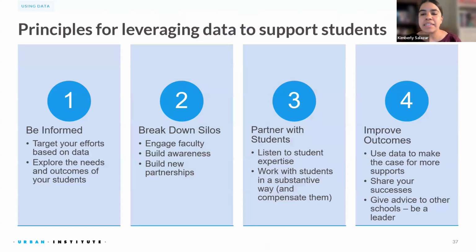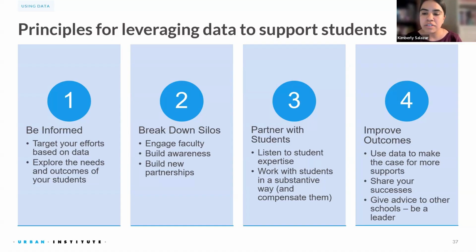So once the data is collected, these four principles show how institutions can move beyond collection and application, centered on lived expertise, to actually improve students' experiences and outcomes with the partnership of student parents, parenting students, and caregivers. So first, using data means not just gathering it, but applying it with purpose, starting with understanding student parents and their actual needs, so being informed. Then it's about breaking down silos and working across departments to respond to what the data reveals. And just as important, student voice must remain at the center. Partnering with student parents and parenting students and caregivers ensures that data is interpreted with context and acted on responsibly.